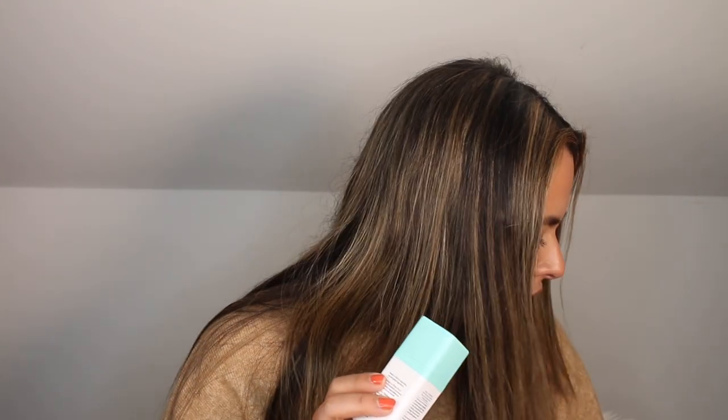I emptied the Drunk Elephant Shaba Complex Eye Serum. I currently have a unit I'm working through and this is one of my favorite anti-aging eye serums. She's a little on the pricey side; however, if you're looking for a retinol-based eye serum, the Murad Retinol Youth Renewal Eye Serum works amazingly and is one of my top five. This one works very well for me morning and evening on my normal skin.